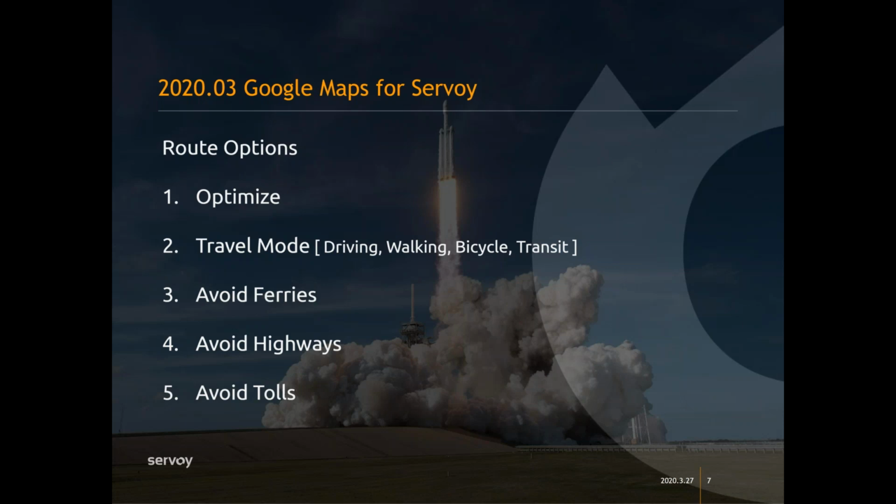Route options were in the last release, but it was kind of limited. Before, we could just enable routing, but now we added some of the options, including the travel mode, and if you want to avoid tolls and ferries and things. Also, we added a method to retrieve the legs, which is a JSON object, and you could render that however you want.